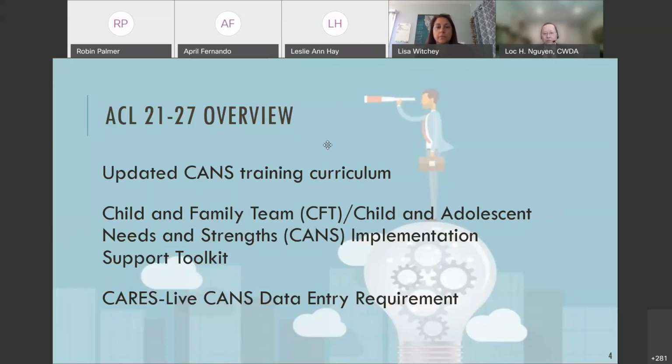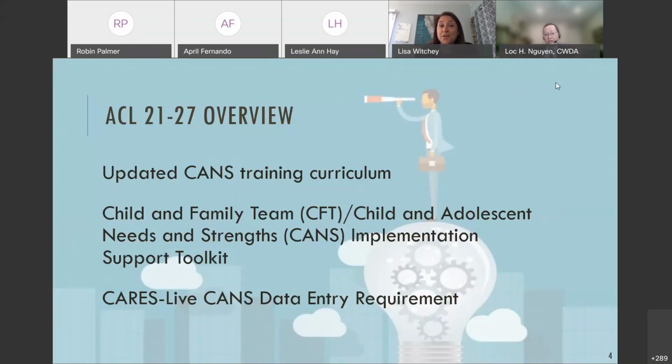And to remind everyone, the CANS will now take the place of the Family Strengths and Needs Assessment, the FSNA, as well as the Child's Strengths and Needs Assessment, the CSNA, in the Structured Decision Making, SDM. So we really want to make sure that there's a robust implementation because the use of CANS is really an important part of the integrated core practice model. We'll also be discussing some of the data that's available through the use of CARES Live further in this particular webinar.